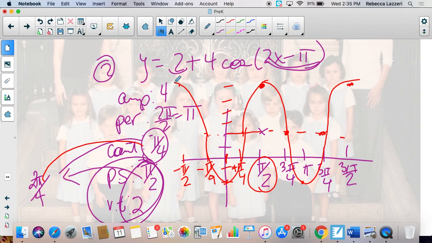All right, Kate? Why is the period pi instead of pi over 2? To get the period, you say 2 pi over, 2 pi over, 2 pi over. This is like your old equations. I now have a phase shift and a vertical translation. But that's the heart of my graph. Period's 2 pi over 2.